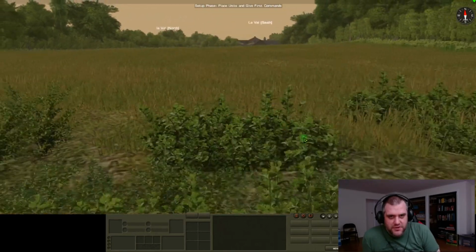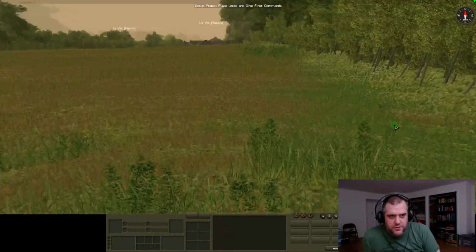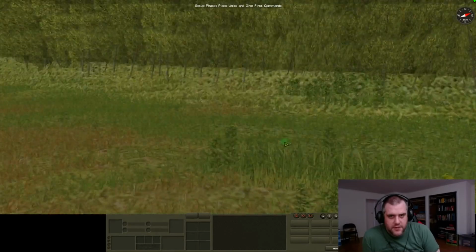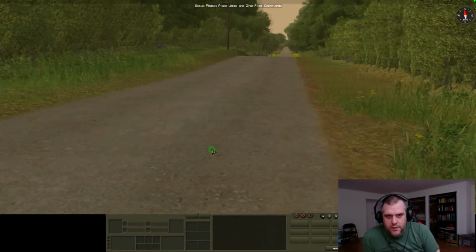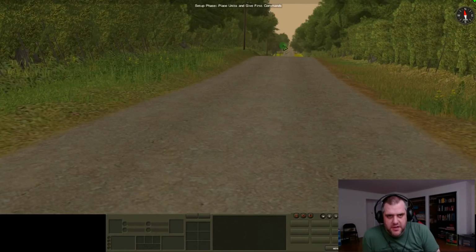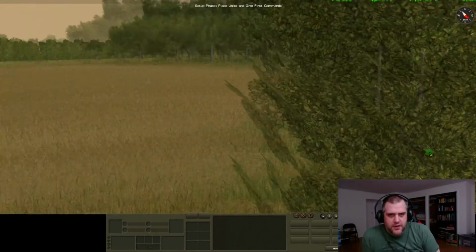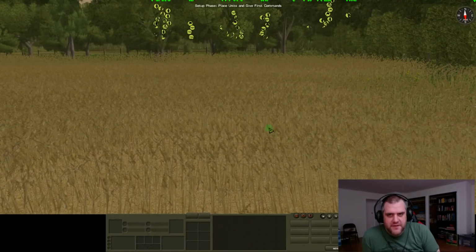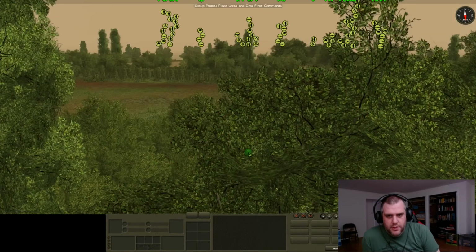There's at least partial coverage over here, which means we could come up into here, turn right, cut through this hedgerow. The road is a bit open, but I doubt there's anything looking directly down it unless they park a tank down at the end, which I doubt. Cut through this hedgerow here, and then we are in the rear of the enemy defensive positions up here. I'm pretty sure there's trenches and bunkers up here.